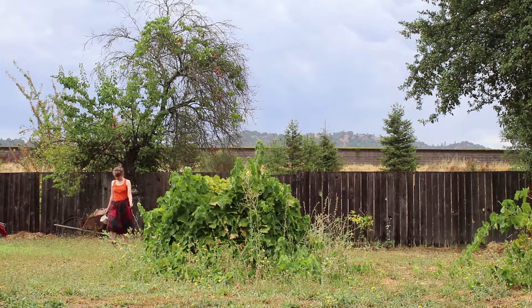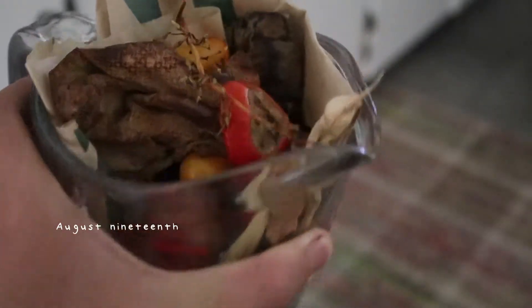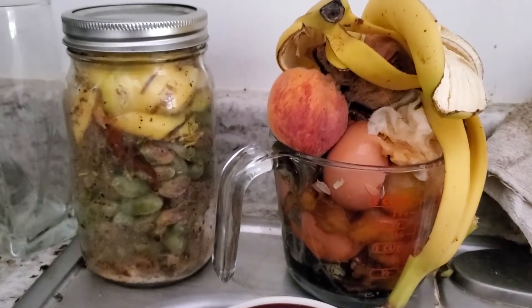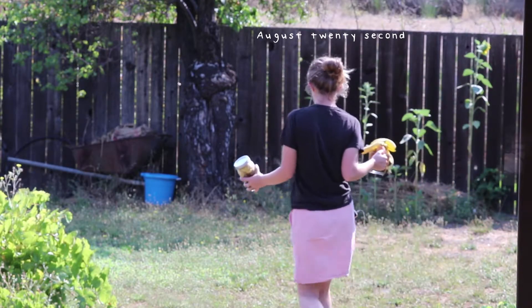The compost bin is on the farthest edge away from the house, so going out and taking it out is kind of a chore. I'll sometimes wait and don't always take it out when the jar is full — I'll pile it on with stuff and then go out and take it.